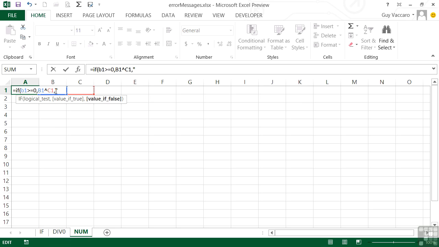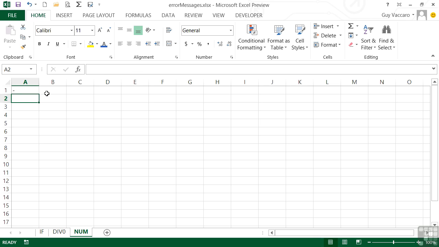So if B1 doesn't contain a value greater than or equal to 0, then we'll write our little hyphen out again. You can actually put an empty value in the cell by just doing an open and a close speech mark. The only issue I have there is when you look at the cell, you think that there's nothing in it and you could delete the formula. So by producing something in the cell, even as simple as a little hyphen, at least you know there is something going on in that cell. Just one little change there is that B1 must be greater than 0. There must be a value in B1. Return, and we get our little hyphen because there's nothing in B1.